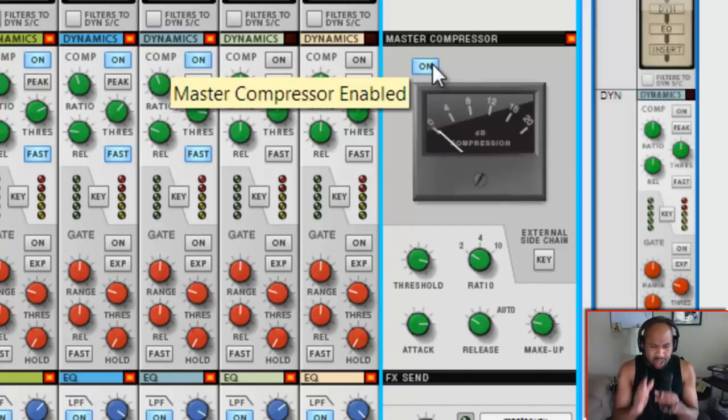Now, y'all heard that little difference? You heard when it was disabled, the compressor wasn't working. You seen how the track was real wide. But then when we enable it, the track kind of squeezed up. It got a little tight like that. When the compressor was disabled, it had no life. But when you enable the compressor, it bulked up like that. It's kind of a visual representation I'm trying to do for y'all. So what you're going to do is make up the gain.